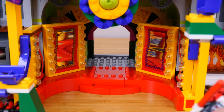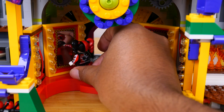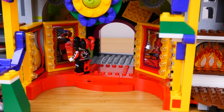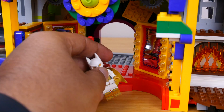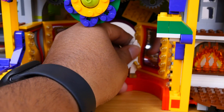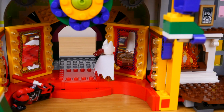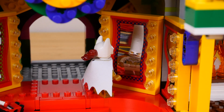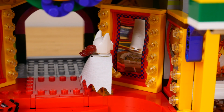They have reflective stickers placed on them. So these are functional funhouse mirrors. If you put a minifigure in front of them, they look all distorted. So I think that that's really cool. Here, I'll take my precious Batgirl and put her in front of this one. And yeah, it's pretty funny. I mean, it really works. And I think that is amazing. That is a really cool working feature, and it's so on brand for a clown.